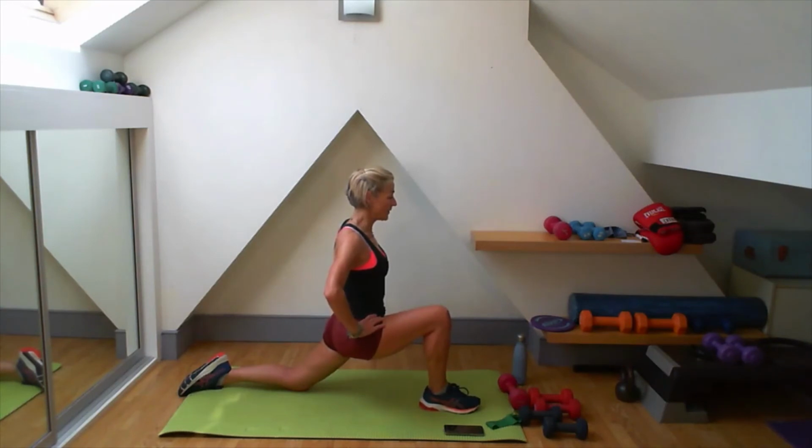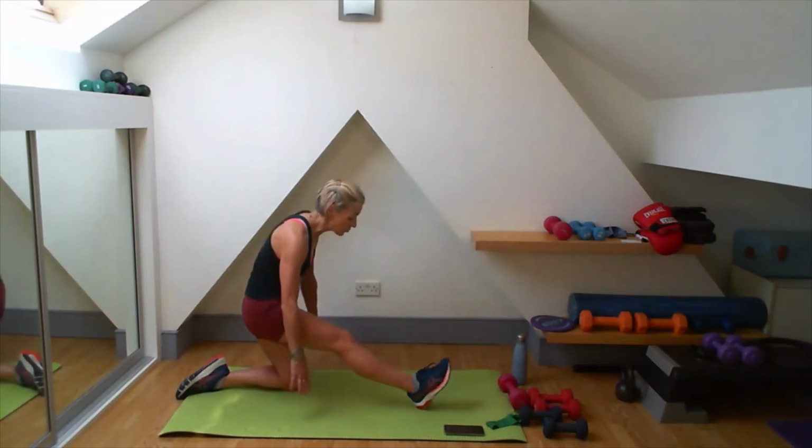Lovely, good. Just keep on feeling that sink right through the hip flexor, down the front of the thigh. Core pulled in though, shoulders back and down. Lovely, just let your own body weight do that work. Then push back on it for that hamstring stretch.